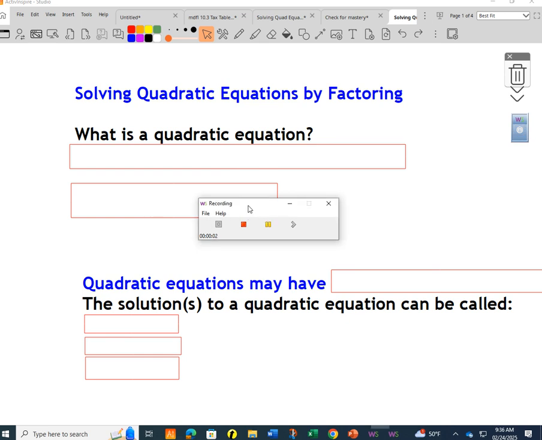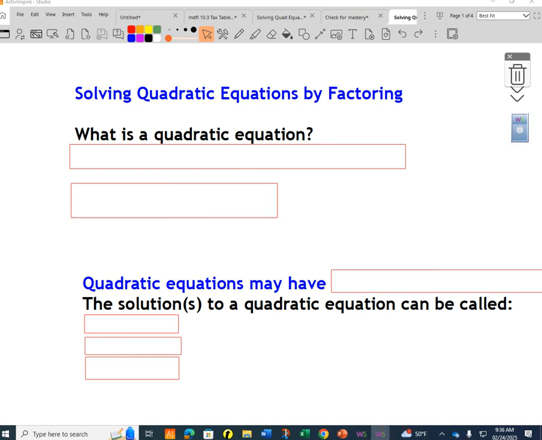Okay. To recap, since I started the recording a tad late, we are solving quadratic equations by factoring, which we have already covered this year before the winter break, but it's a big part of this unit on quadratic equations and quadratic formulas, so we're basically redoing it for the most part. So, anyone know what a quadratic equation is? What makes something a quadratic equation?